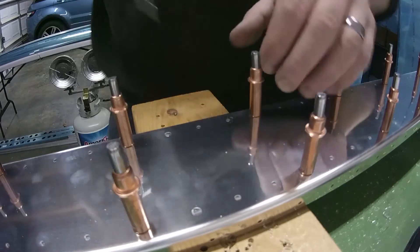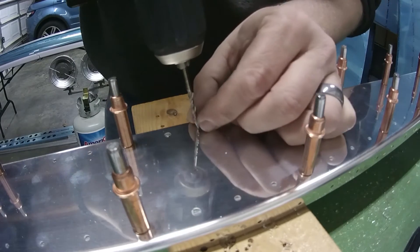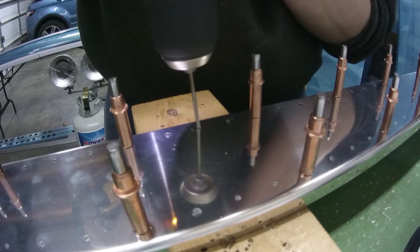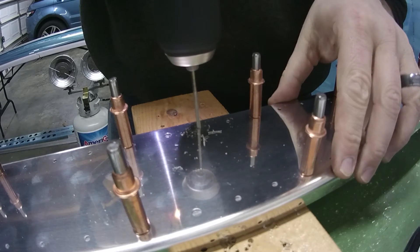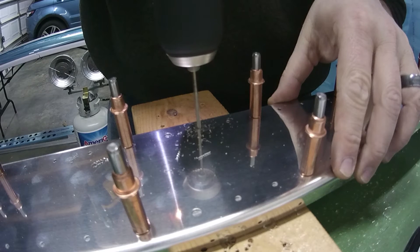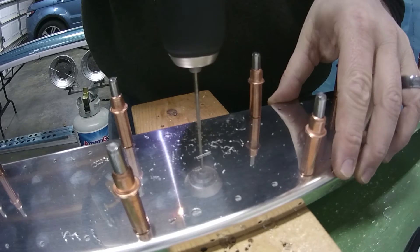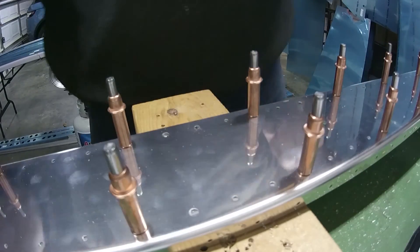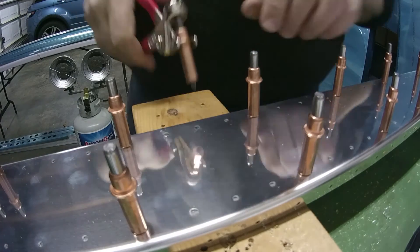I realized I needed to remove all that blue film, so I went back and did. This is what the close-up of this process looks like — you just drill out the holes. The holes are already pre-drilled by Vans, which makes life a lot easier. You're drilling down through the hole that's already there into the substrate underneath it, and then Clicoing them together to form a stiffer piece.